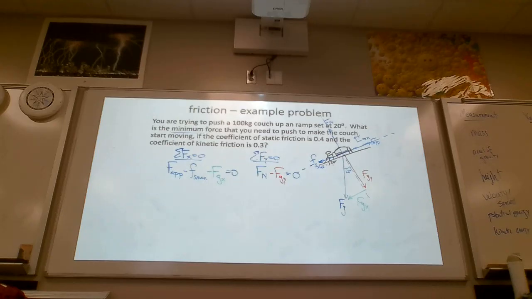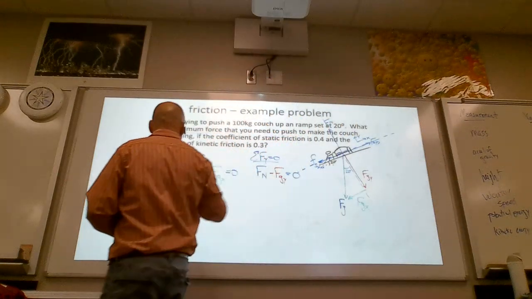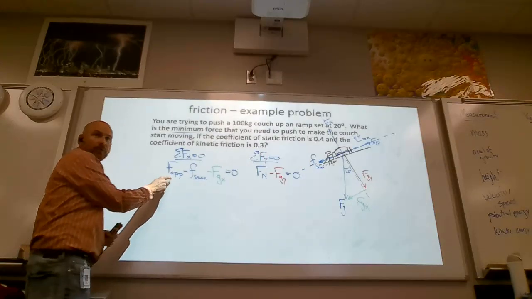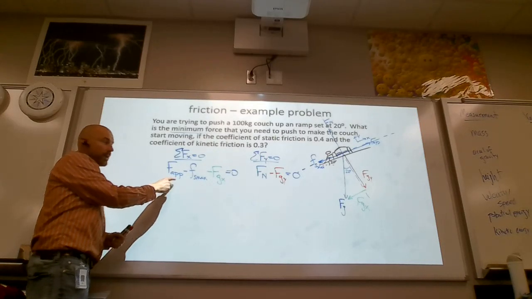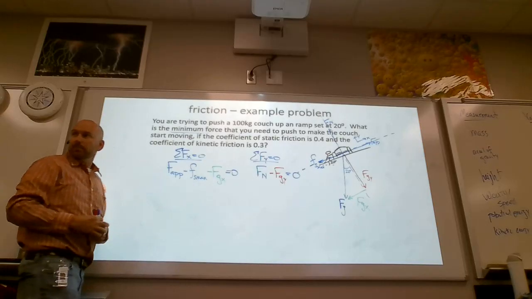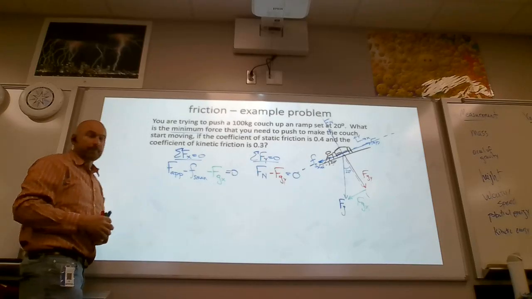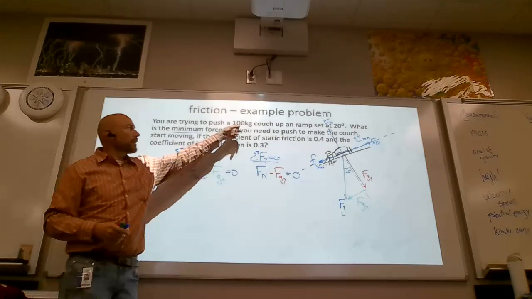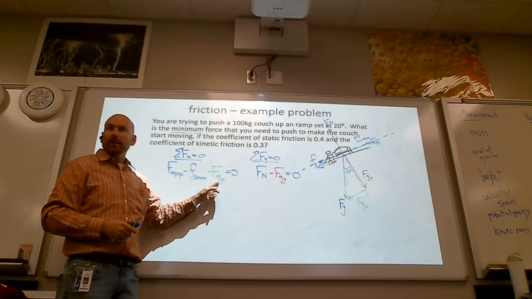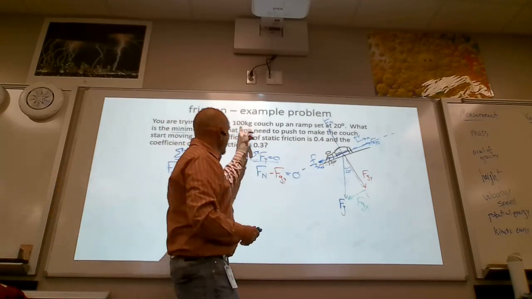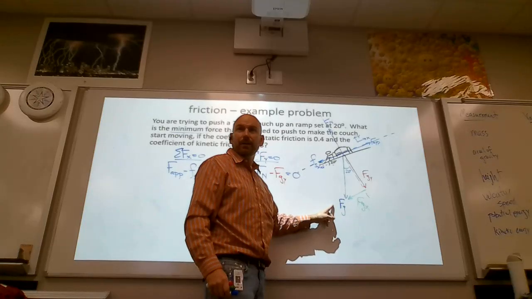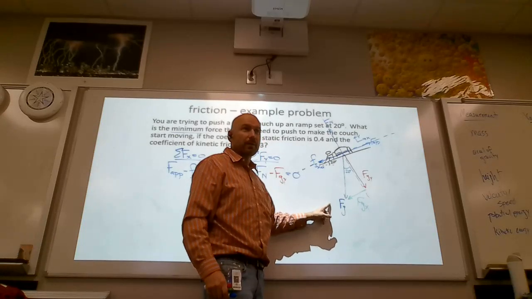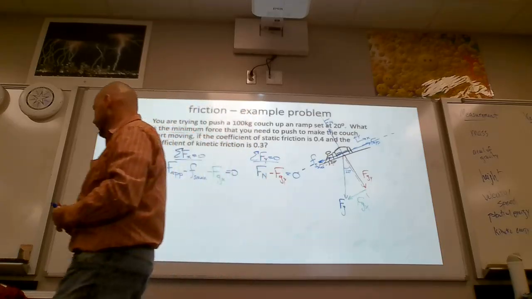Okay. What is it that we're looking for ultimately in this problem? We are looking for the minimum force that you need to push. We're looking for applied force. This is what we're going for. So if we can figure out this and this, we're good to go. Does that make sense? Okay. So force of gravity in the x direction. 100. I can put that in here, right? No. Oh, I can put 100 right here, right? What is 100? Your mass.